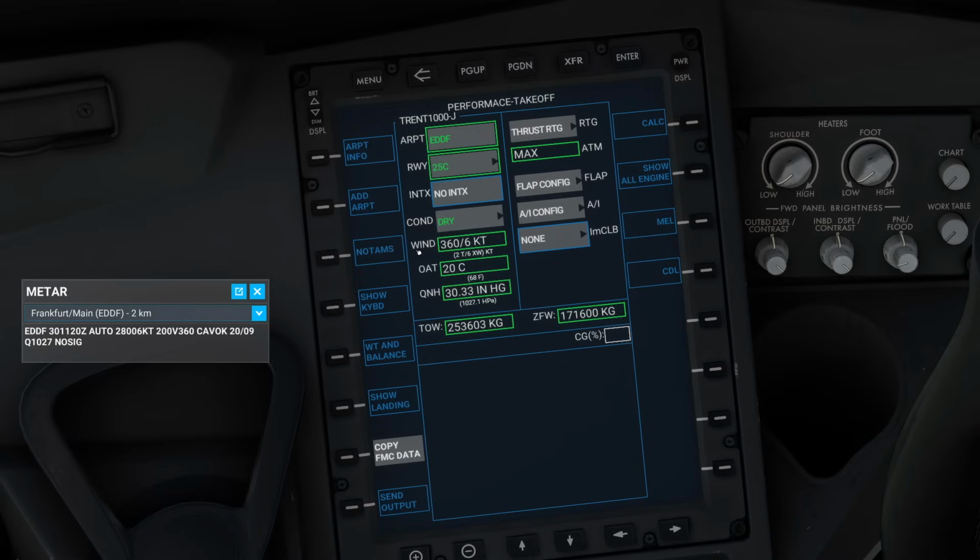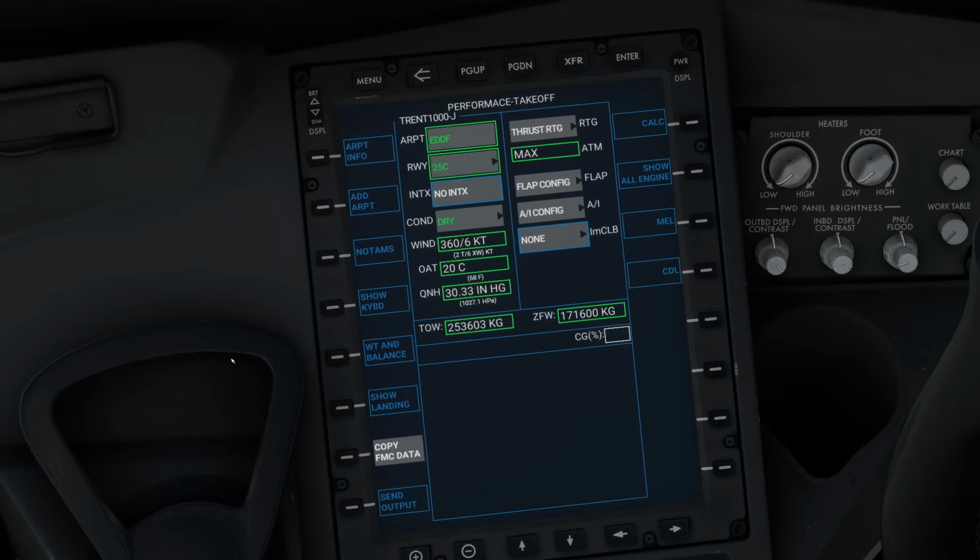What you can do as well for the wind, currently you can see we've taken the most conservative, which is what you should do. But let's assume that our winds were showing variable 5 knots. So instead of this over here, it would simply say variable 5 knots. Then obviously we want to take the most conservative approach, and that would be 5 knots tailwind. Now, you don't need to do any calculation in order to get your tailwind, but simply go in here, type -5, and you can see it's taking a 5 knot tailwind straight away. So that makes your life a little bit easier there, and there's a little trick for the onboard performance tool to make it more usable.